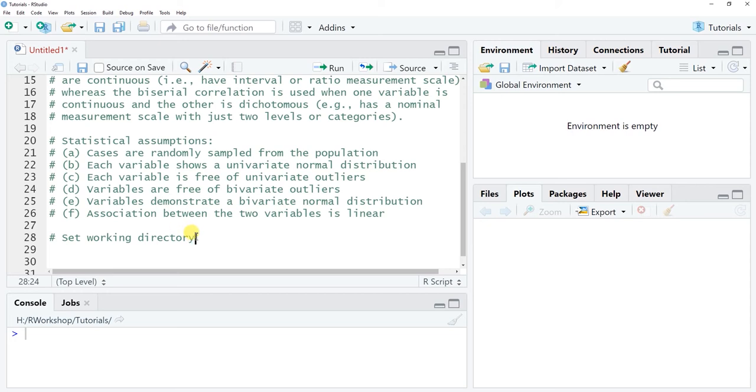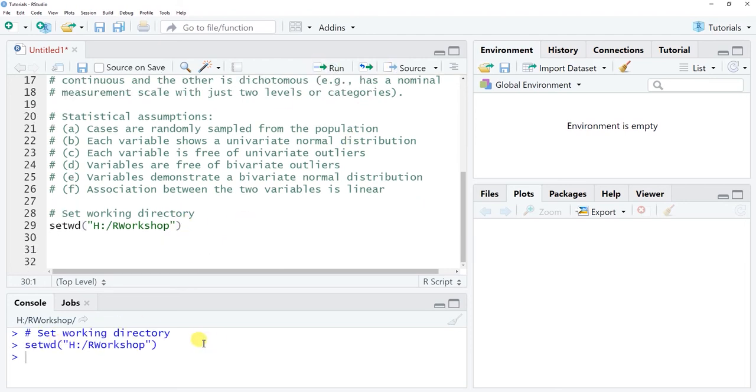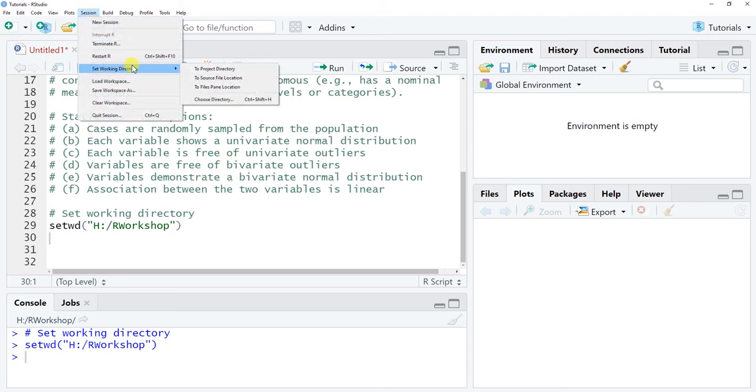All right, so to set the working directory, I'm going to use the setwd function. And within the parentheses, I will type in the quotation marks. And I happen to know off the top of my head that I have saved, as I showed you earlier, that selection data file into my H drive, our workshop folder, where I tend to save everything for these tutorials, and I can click run. And so I've set my working directory. You see blue font down here. It looks successful.